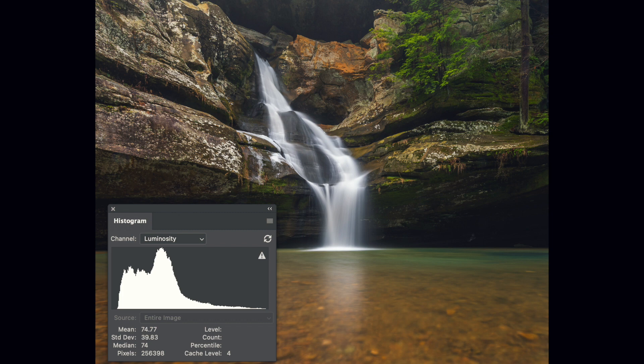Similarly for a shadow situation with dark shadows in the image, I'll look at the scene and know my histogram is probably going to have data on the left, darker side of the graph. When making adjustments, I don't want to lose a ton of shadow detail, so I keep an eye on that and see where things fall. Does the scene match what I'm seeing on the histogram? It still takes thought as a photographer to understand what you're looking at and how these camera tools are measuring it.